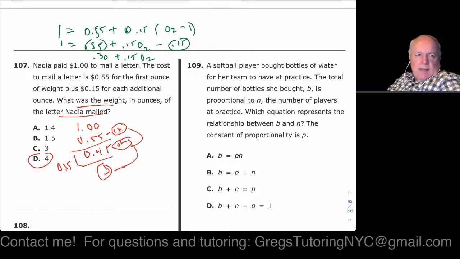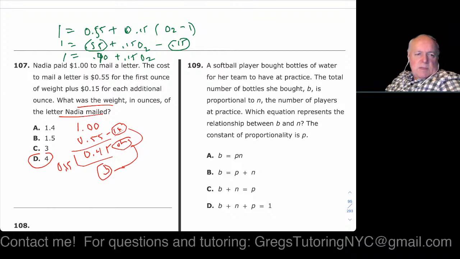And now we have 1 is equal to that, because that was the whole price of that there. Something tells me I made a mistake here. Let me just double check this. What did I do here? The number of ounces minus 1. That's going to give me 70, 55. No, this is 40.